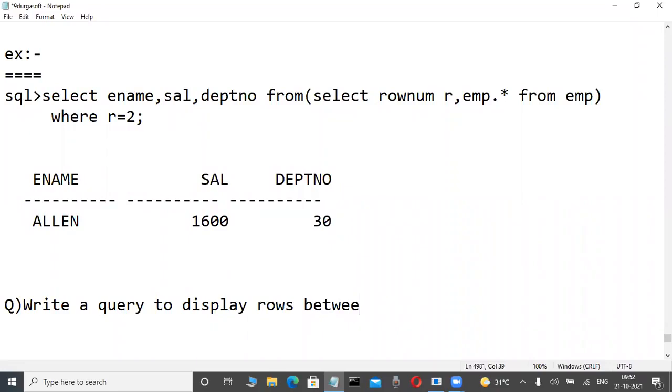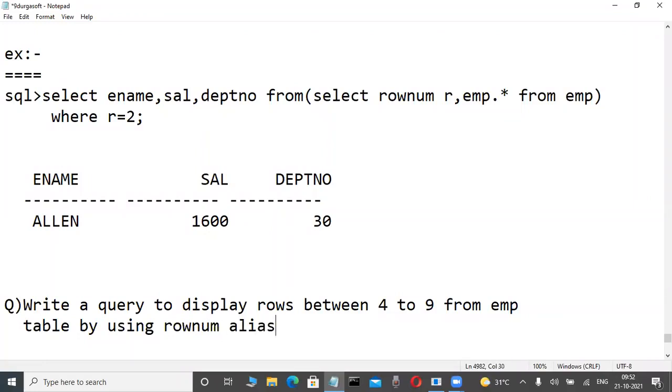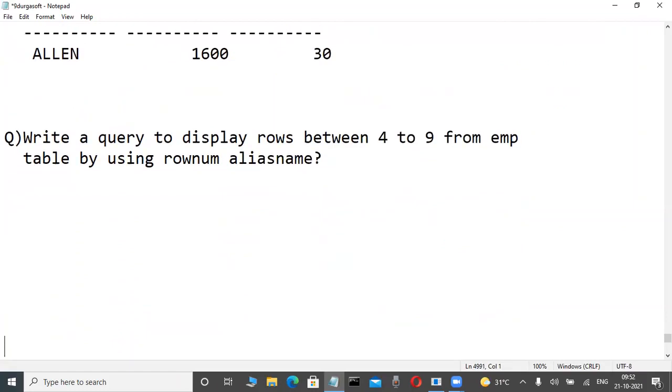Write a query to display rows between 4 to 9 from EMP table by using rownum alias name.